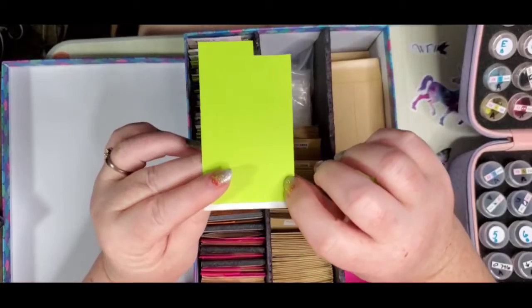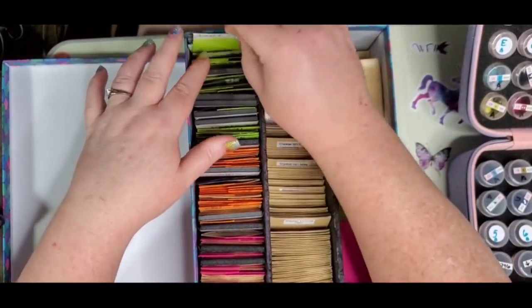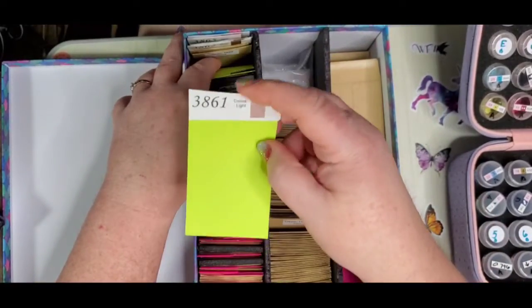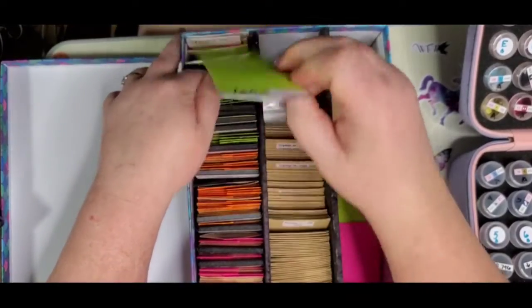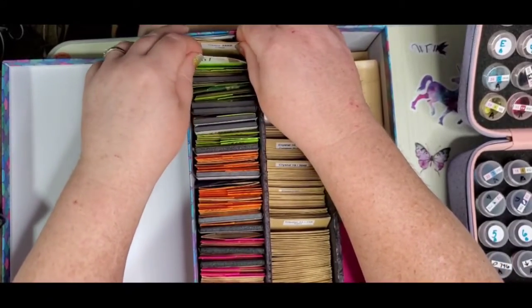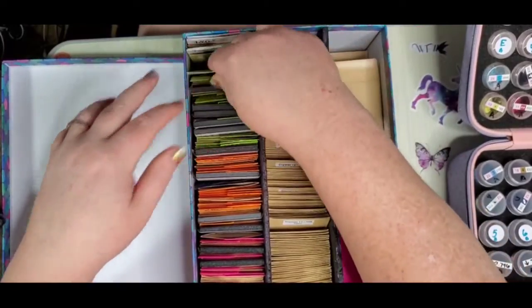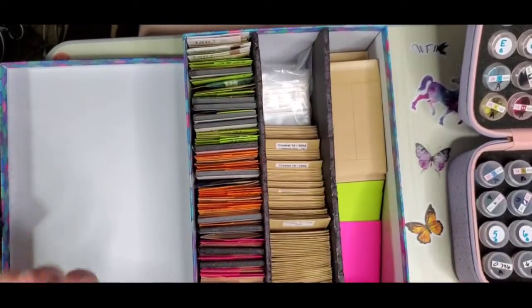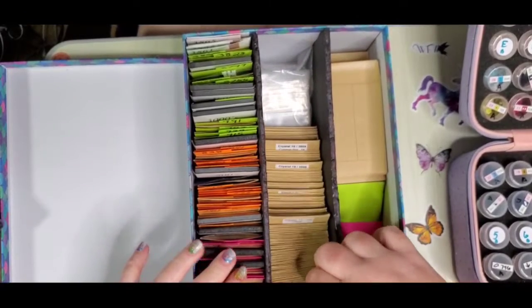So you can see how I folded it over the top, and did that on these other ones. This one, I actually cut it over the part where I had the notch, and it kind of got messy, but it worked for me. And what I'll do is, oops, that goes right here. Take and use those labels that I bought from her store, and I put that over the card.